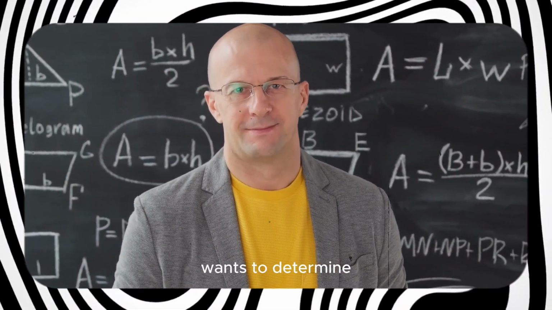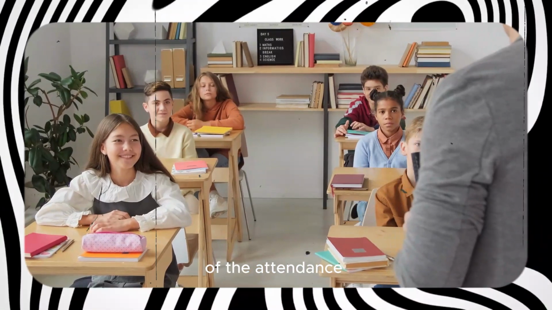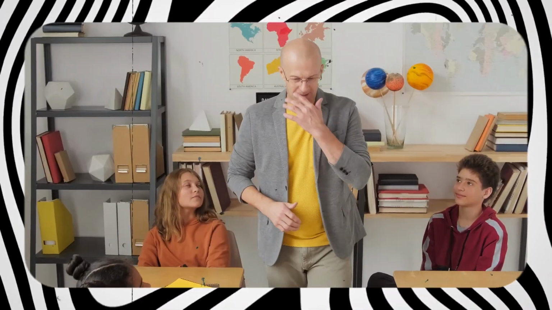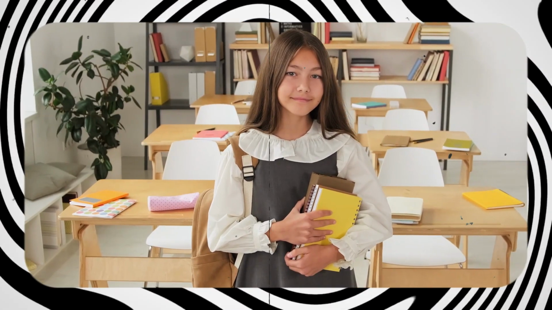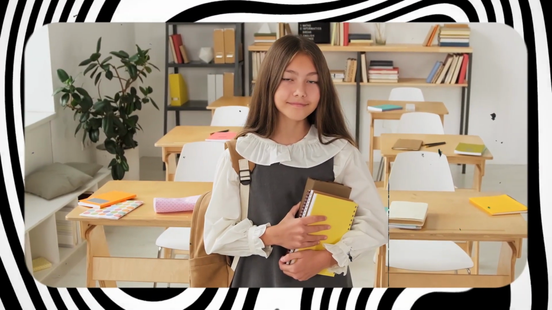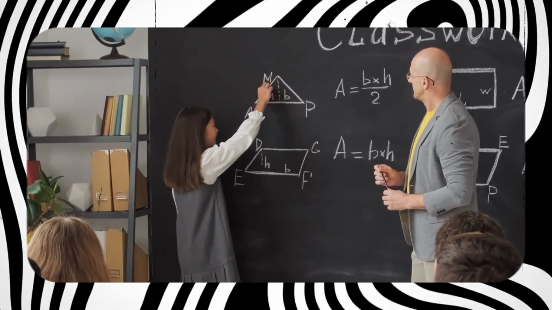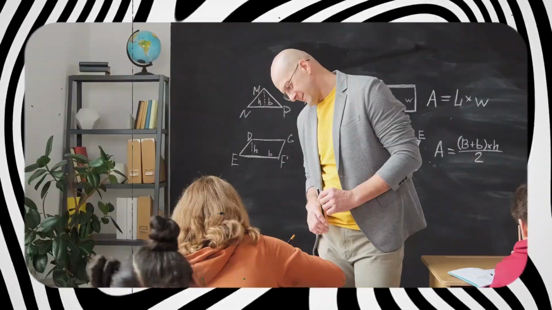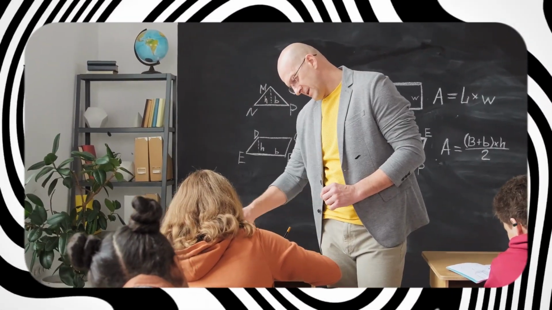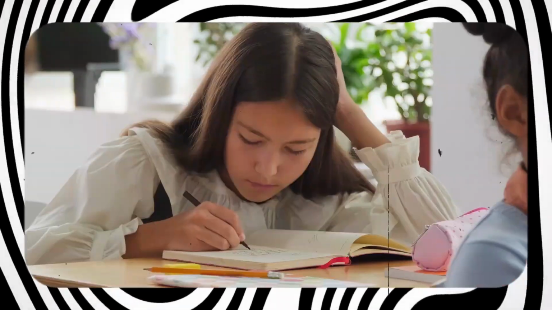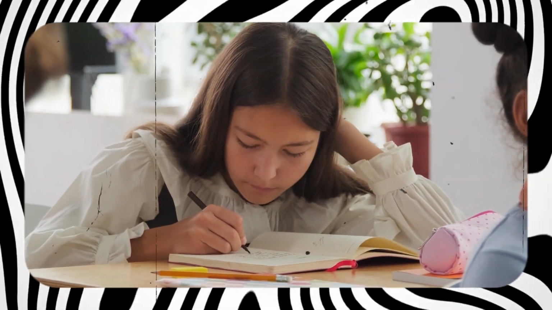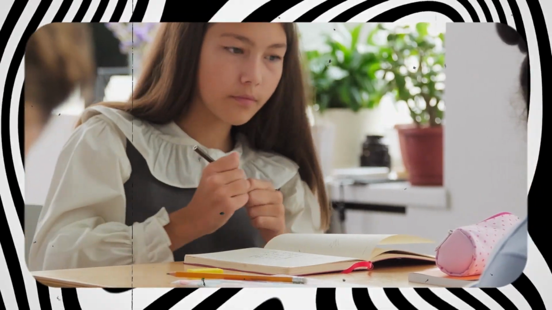For example, if a researcher wants to determine the effect of the attendance of the students on their grade. Sa study na to, maaaring sabihin natin na ang attendance ng estudyante ay ang independent variable at ang dependent variable naman ay ang kanyang grade. Dahil ang grade ng estudyante ay nakadepende sa attendance niya. Kaya masasabi natin na ang independent variable natin sa pag-aaral na to ay ang kanyang attendance.